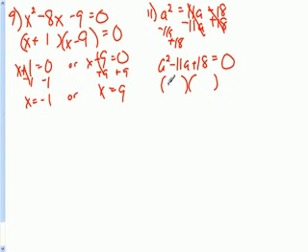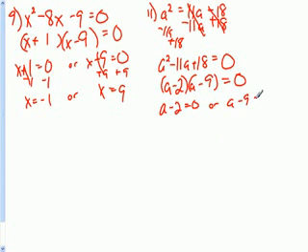Now I can factor it. Got an a and an a. I've got to have two negatives to get a positive there and a negative there. Minus, minus. And what could I multiply to get 18 and add to get 11? 2 times 9. 2 times 9 is 18, and 2 plus 9 is 11. So that means either a minus 2 equals 0, or a minus 9 equals 0. Add 2.